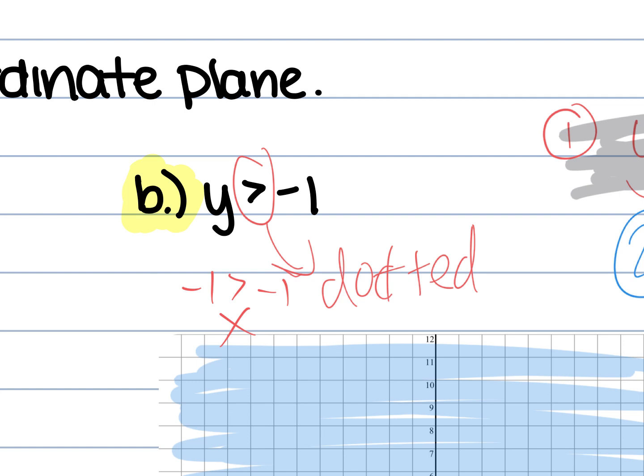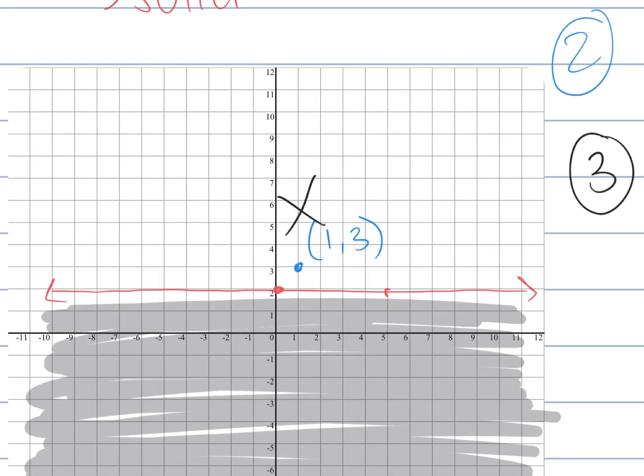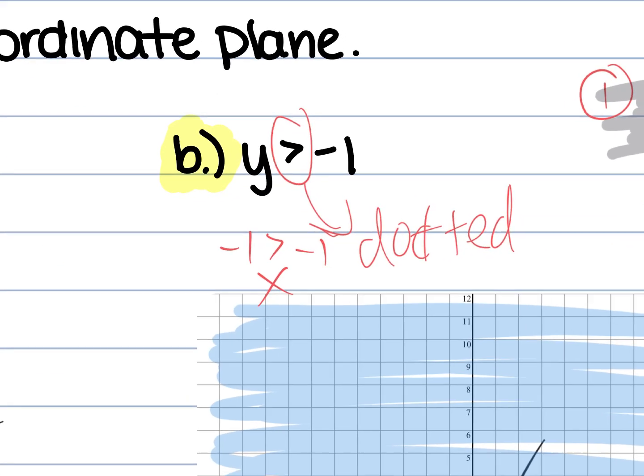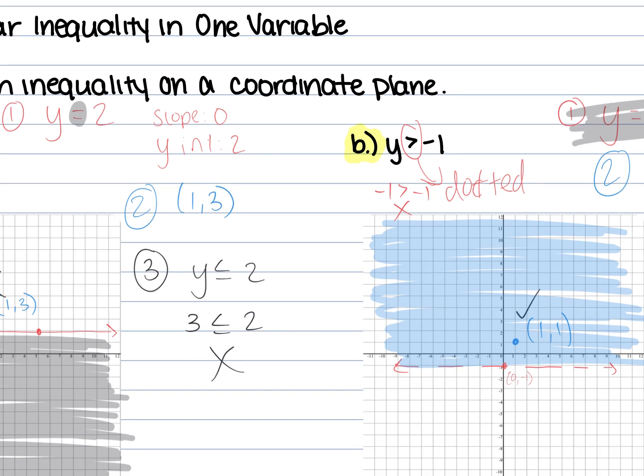Now, in the solid line example, if you picked a point on here, for example, 5, 2, 2 does work because 2 is less than or equal to 2. Do you agree? So that's why that line has to be solid. If it's solid, those are going to be parts of your solution. If it's dotted, they won't work when you plug them in. Does that help a little bit?